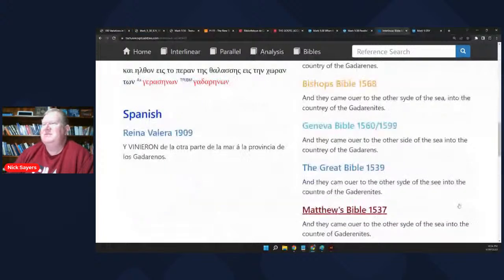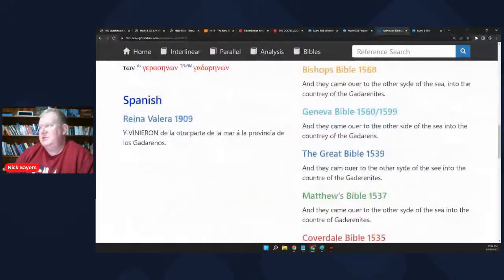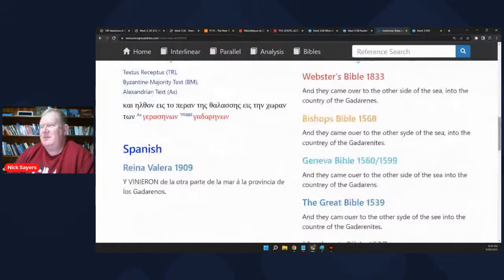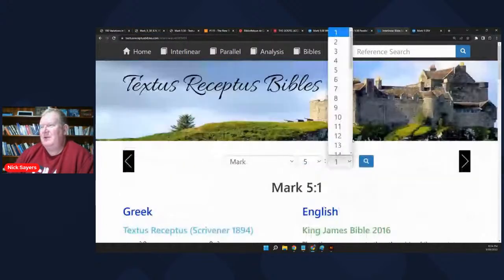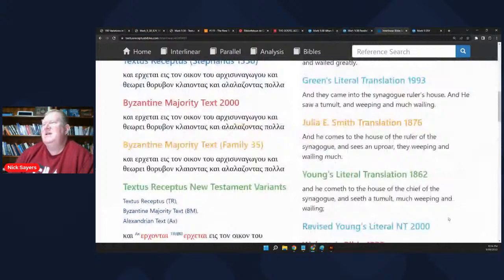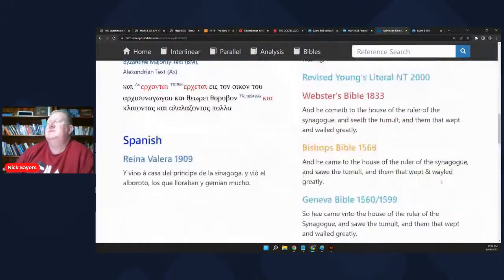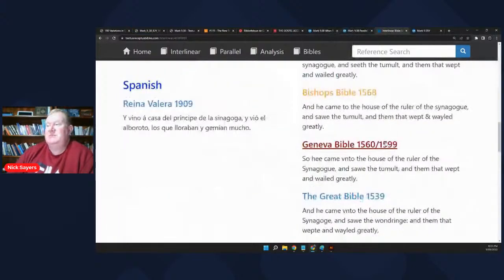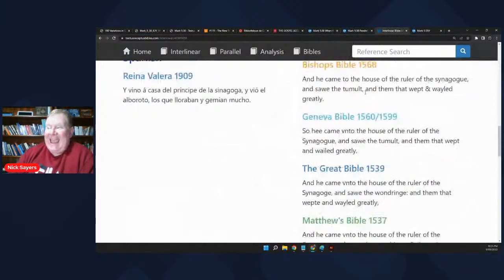The Bishops' Bible says, "and they came over to the other side." Oh, that's not it. That's Mark 5:1. Sorry, Mark 5:38. Wrong one. So the Bishops' says, "and he came to the house of the ruler of the synagogue and saw the tumult, and them that wept and wailed greatly."